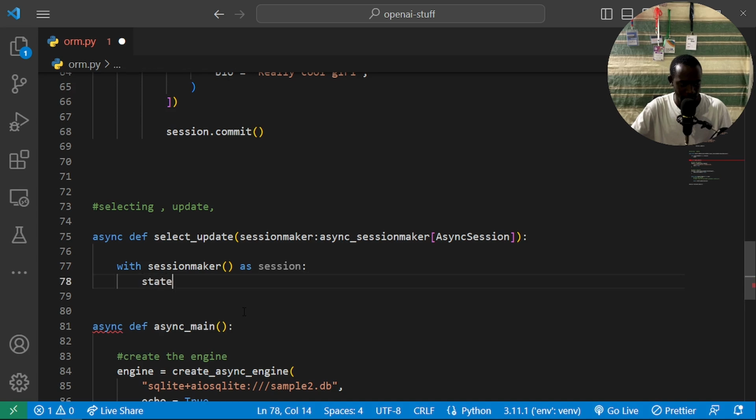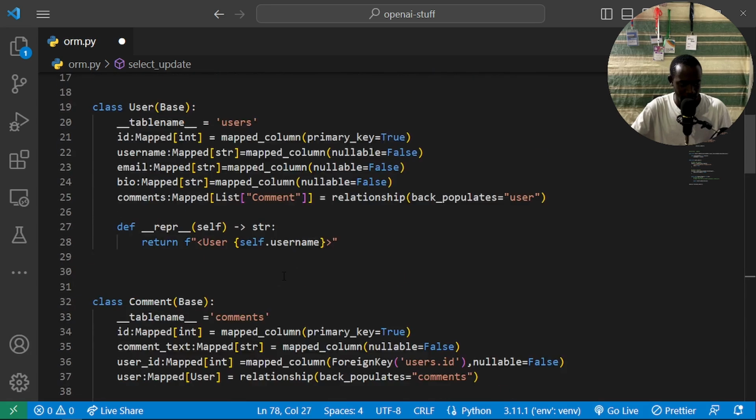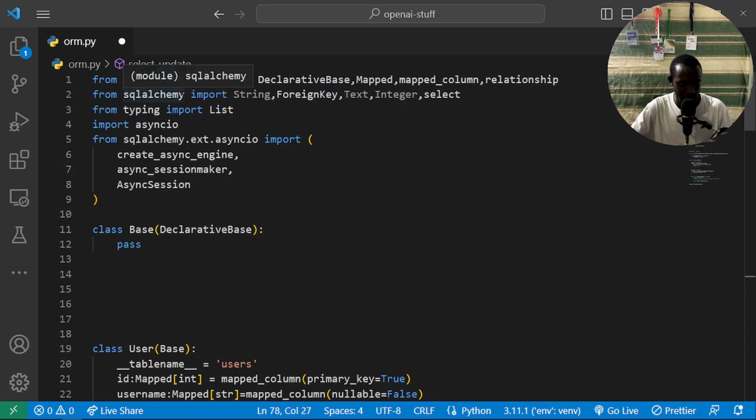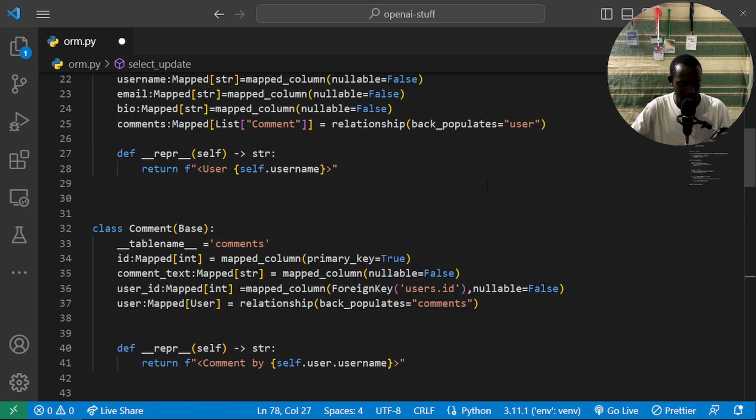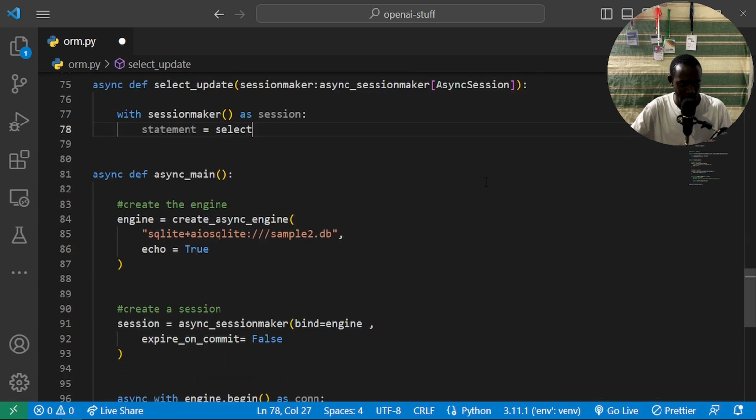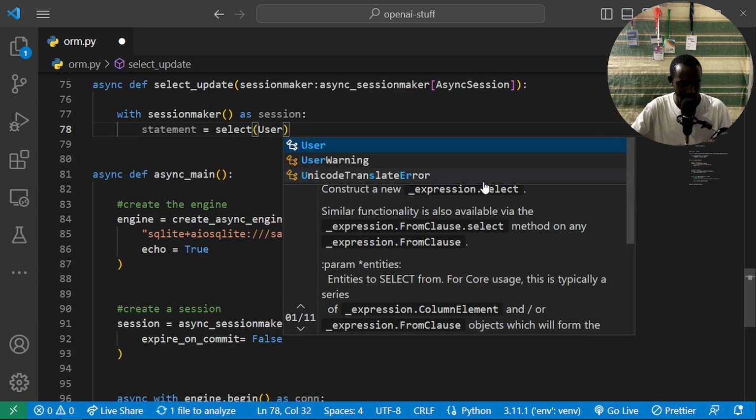So I'll create a simple statement that's going to allow us to select. We shall call our select function. If you're wondering where this came from, it came directly from SQLAlchemy: from sqlalchemy import select. Then I'm simply going to provide our select user.